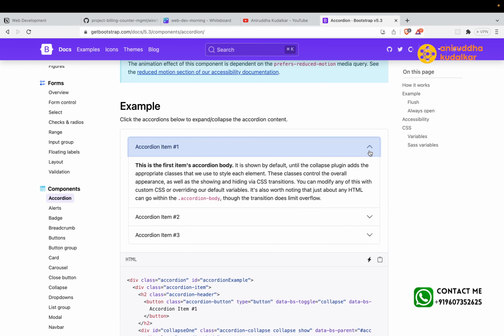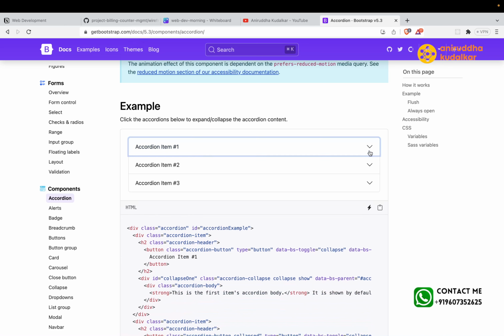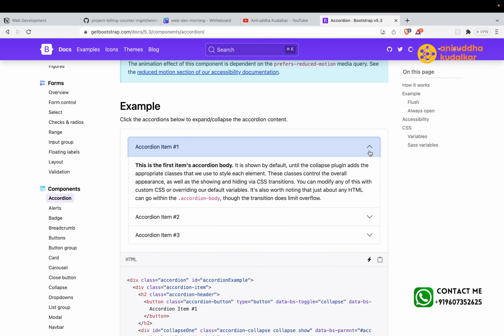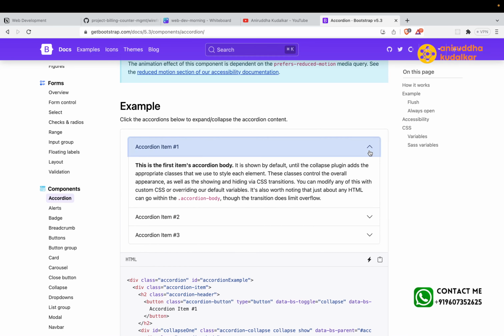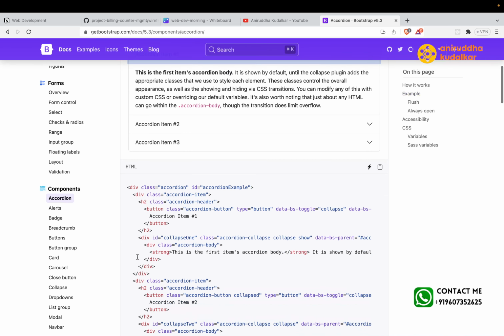If you want to implement this in CSS on your own, you need to write at least 500 lines of code. So smart people came together and thought, let's write the code. Can you see only this much code you need to write? Now they have created something called a class. You'll get to know what a class means at the time of CSS.